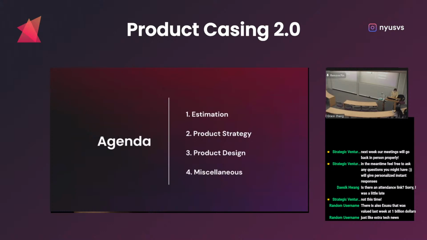Okay, so now moving into the meeting. Like I mentioned before, we talked about product design with Alex last semester. We're still going to go over that. But I also want to talk about estimation questions and product strategy questions. This is in order of what's least common to what's most common, these three questions. But it's still helpful to know how to do it. Also, not all of these are just directly for PM, this is product in general. If you want to go into product strategy, you should know how to answer a product strategy question. A lot of business roles in tech might have you do estimation questions, so this is useful in a lot of different cases as well.